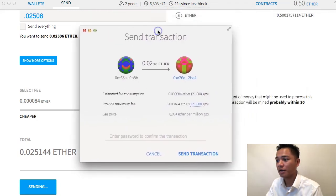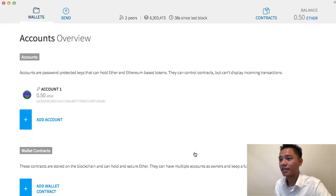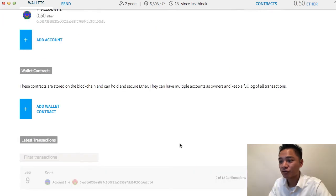It's asking me to put in my password. I use a password from my password manager, so I'm going to log in and copy and paste the password connected to my wallet. I'll click send, and it looks like it's confirming. Scrolling down to the bottom, it's saying that it's sending right now.